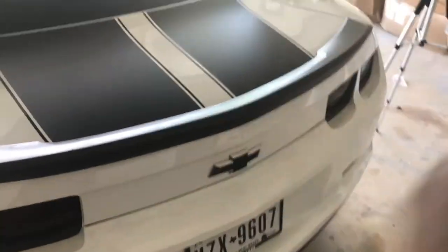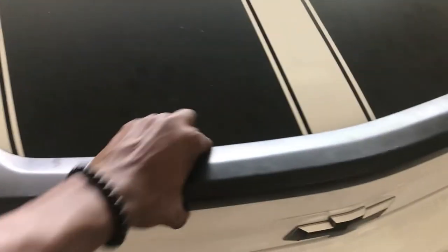So, the camera died over there, so I just tightened up everything on there nice and sturdy. It doesn't even wobble or anything. It's one with the car, sounds good, looks good.